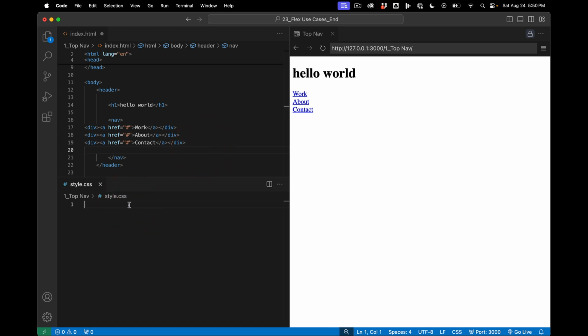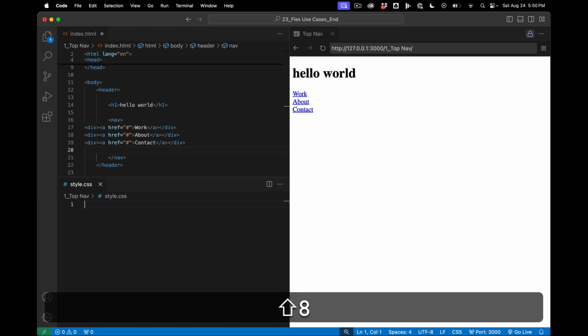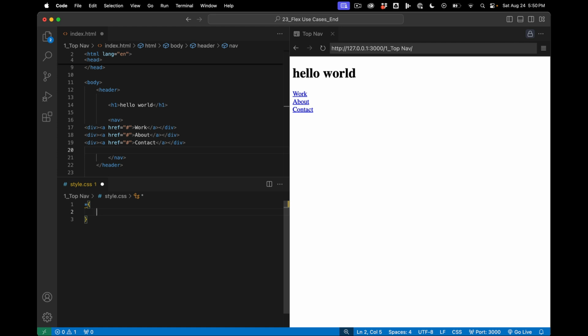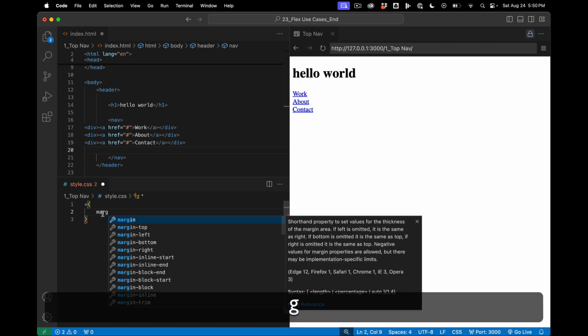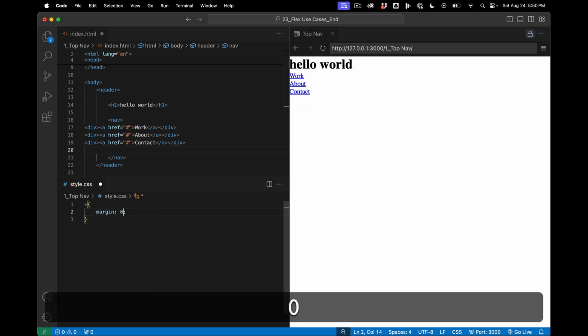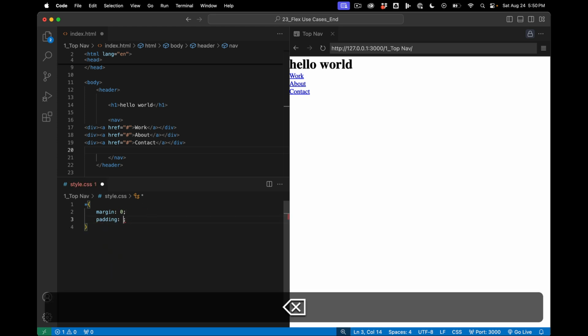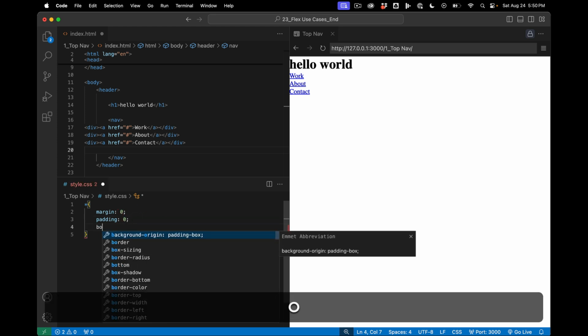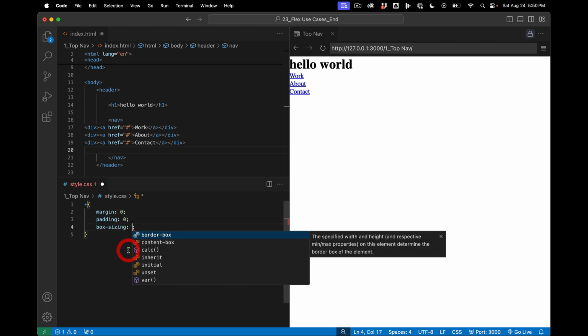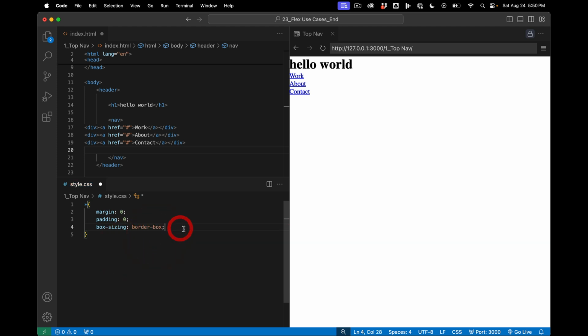So first thing we're going to do is reset our styles. So for that, we will say margin 0, padding 0, and box sizing is border box.